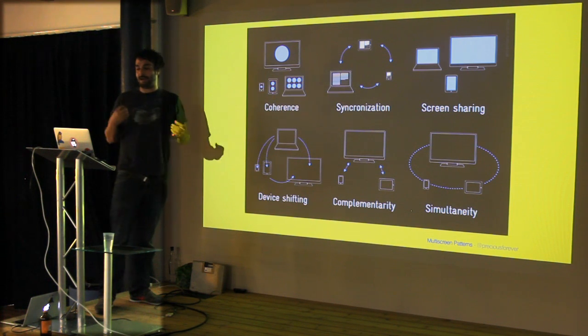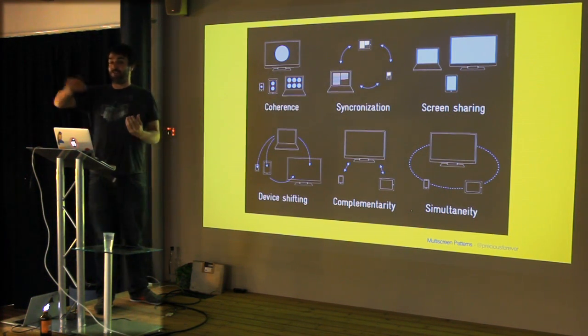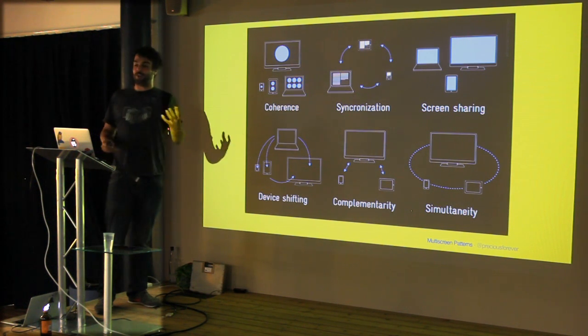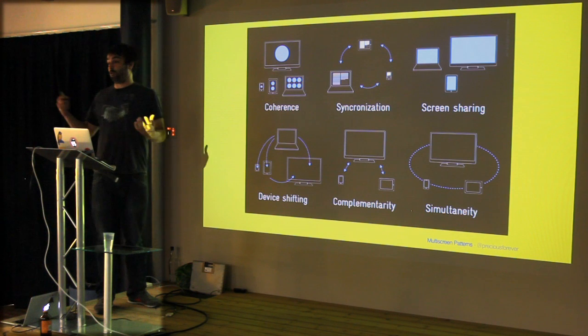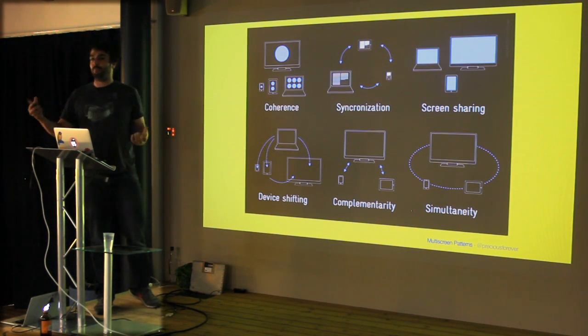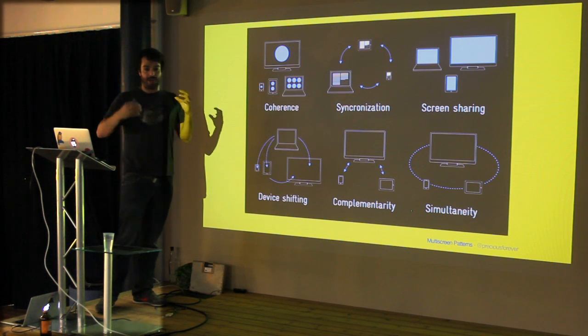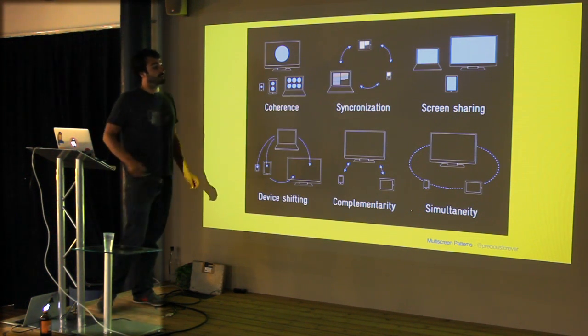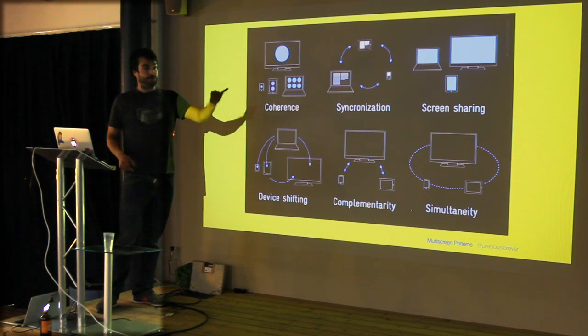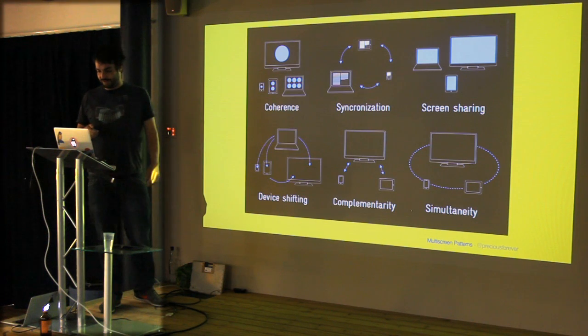Synchronization is how your data shifts between different devices. So reading on your Kindle and then going onto your phone when you're waiting at a bus stop, you should be at the same page, and that concept is keeping things in sync. And we've got screen sharing as well, which we're going to look into a bit more just now.